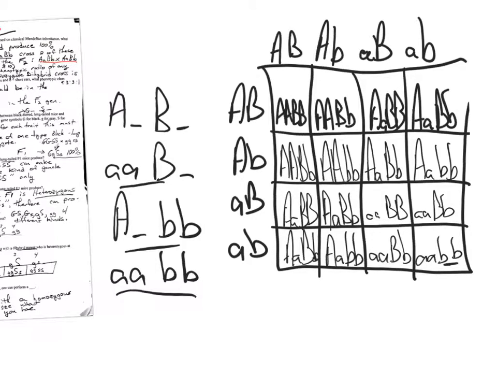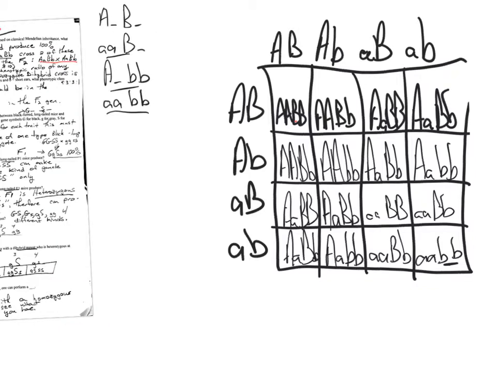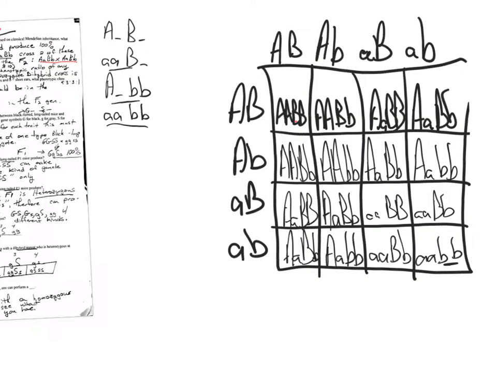So let's do this. Big B, big B. You know what? I should make this a little smaller so I can count it. All right, so that's this phenotype here, right? So I can put a check. That's 1. You know what? Let me not put checks. Let me put slashes. So that's 1 of these, right? So that gets rid of this.